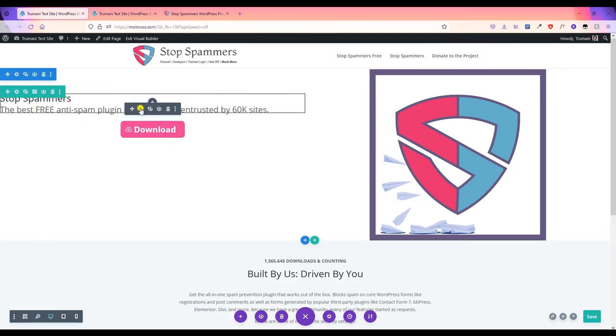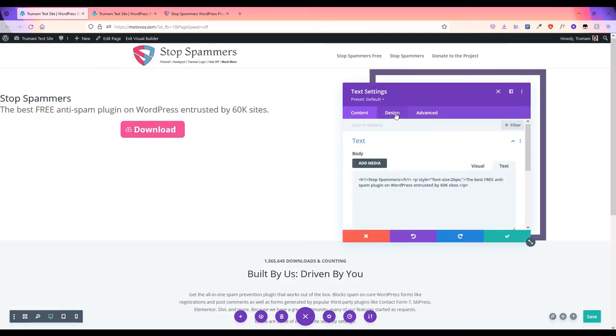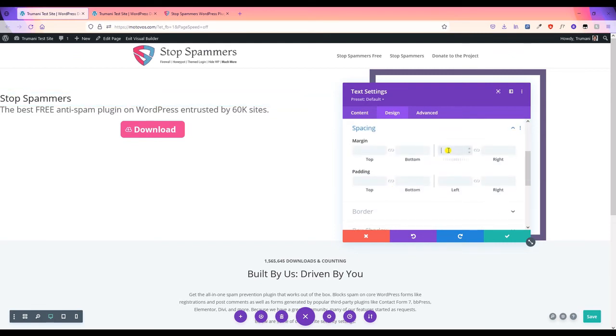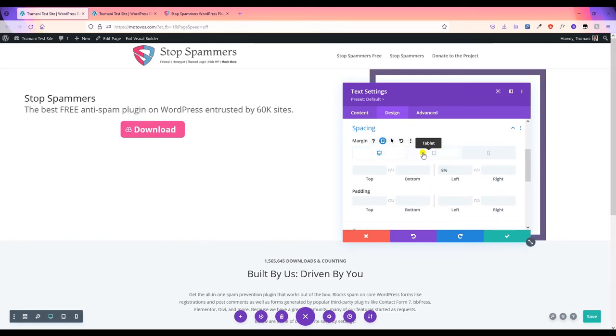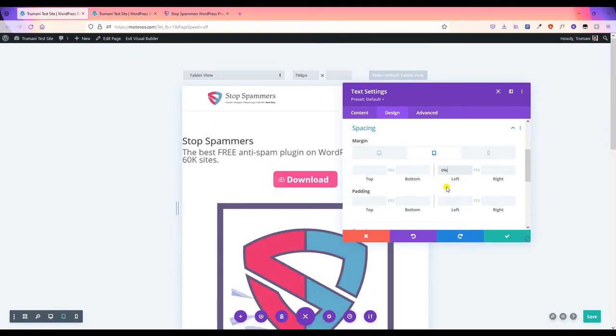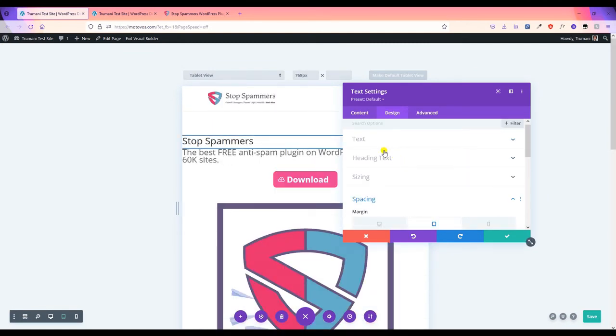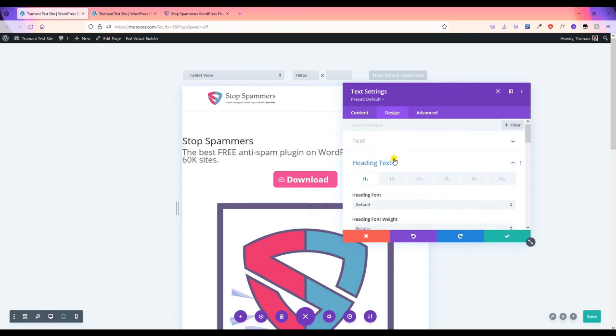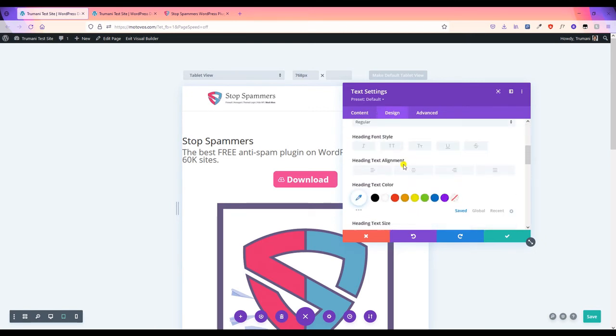All right, let's go back to the original text module that we have here and do some of the same things. Let's give it a left margin of 8%, but keep the margin at 0 as we get to 0, and then we'll center things as we move to the mobile view.